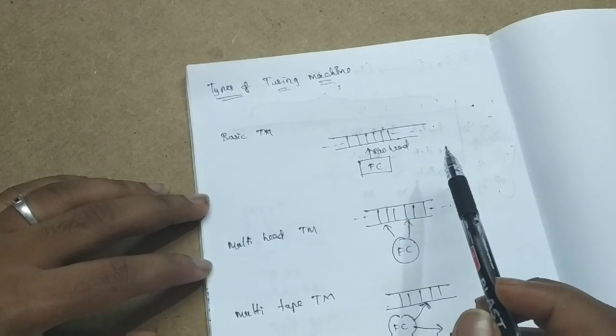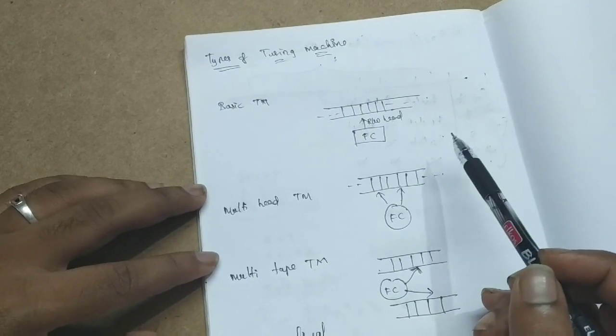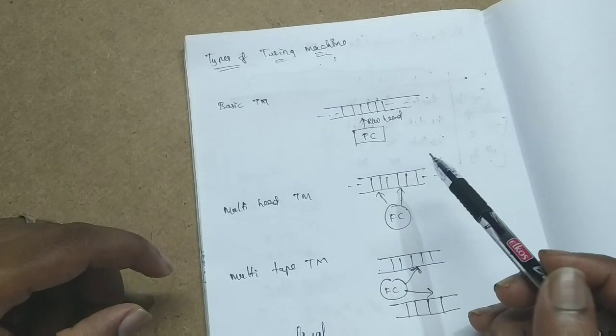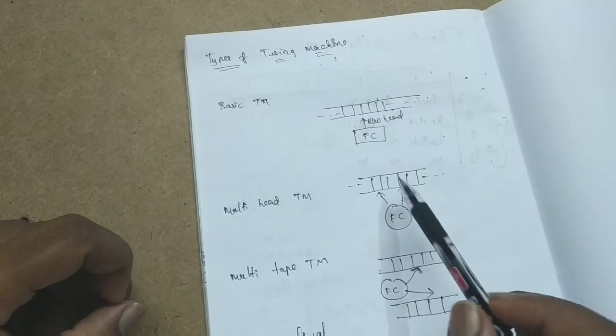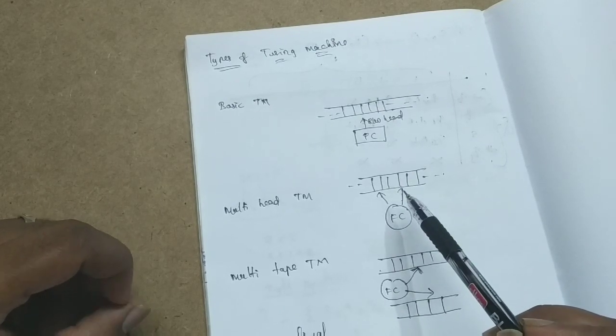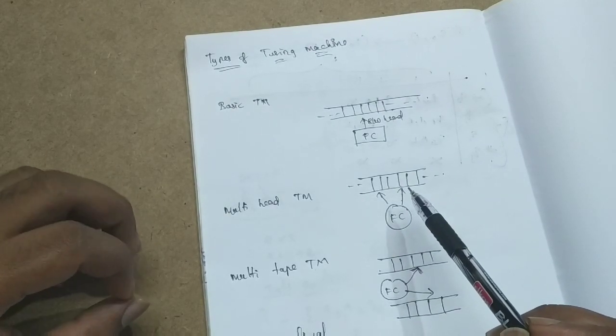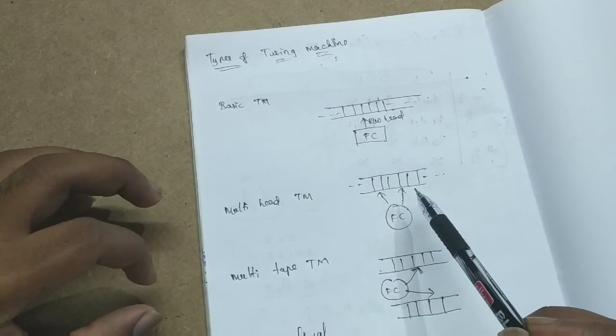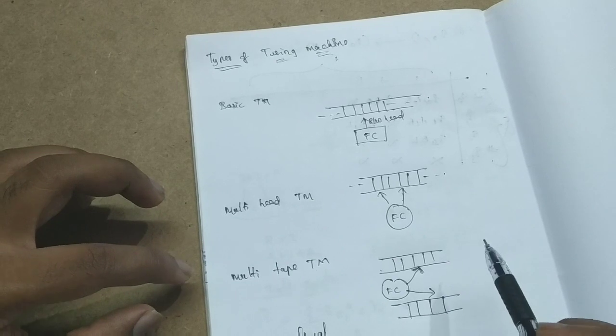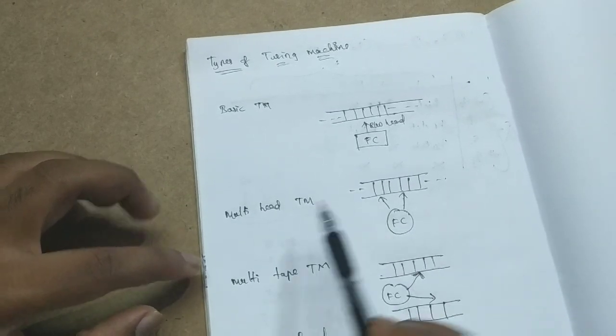There are other kinds of Turing machines too. What are they? Based upon the functionality and the easiness, we have designed so many Turing machines. These are structure modifications. If you are talking about this important point, you will follow on.